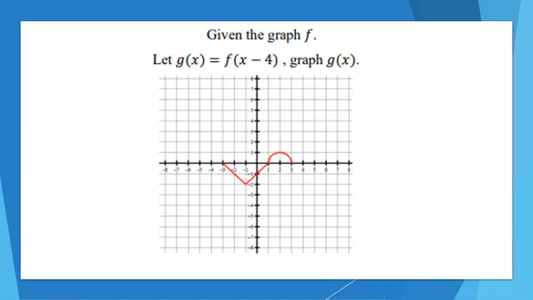Right here, now we have f of x minus 4. You might say, oh, that's 4 units to the left. No. Because it's on the inside, it's going to move it 4 units to the right. So be careful on that. Taking this, that's how the graph should look, moving 4 units to the right.